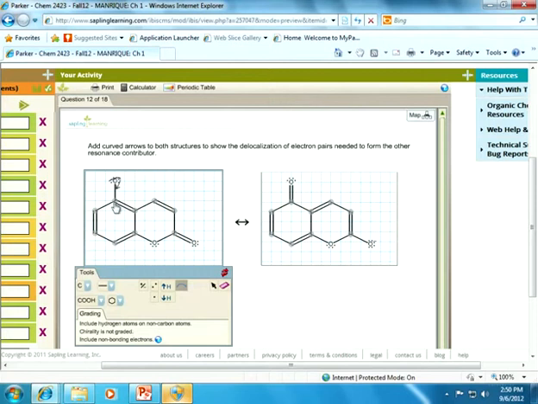Okay. So knowing that this is a carbon, how many bonds would that make to that carbon? 5. So I need to move something over. Now let's look here. Do you see in this other structure? This is a double bond here. But what is it over here? Single bond. So I'm going to move this over, and do you see that this is a single bond here, and now it's a double bond. So I'm basically moving that to there. So I grab my other arrow, I move that bond to there.